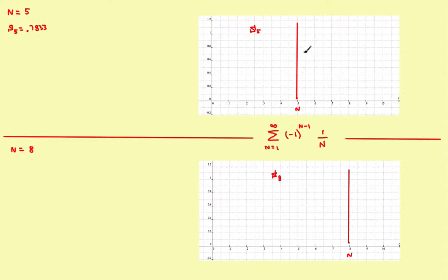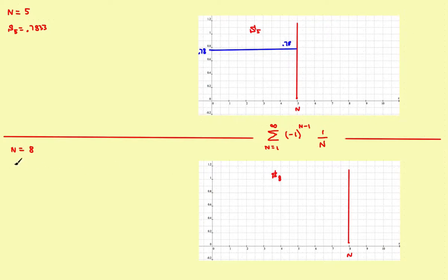So what that means is, and I'll go over here and do it on this one, I had 0.78, which is about right here. So that means if you add up the first 5 terms of this, it'll go from here over to about right here. So at 0.78, it's going to go to right there. So this is going to be 0.78. Now the dots could go up, down, they might look something like that, but they're settling in on 0.78.